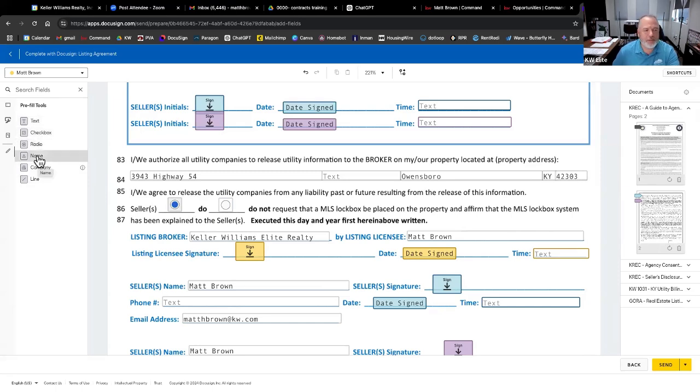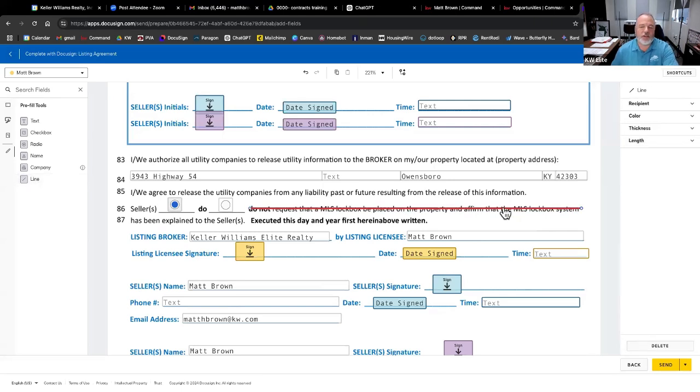You can add in name. It'll put in name, company. You can draw a line. So if you need to cross through something, you can see I just clicked where I wanted to start the cross through and then cross through that. So if you're doing what's called an above the line change, which is where you're eliminating part of the contract, that's how you would do it. You can see it puts the line on there.